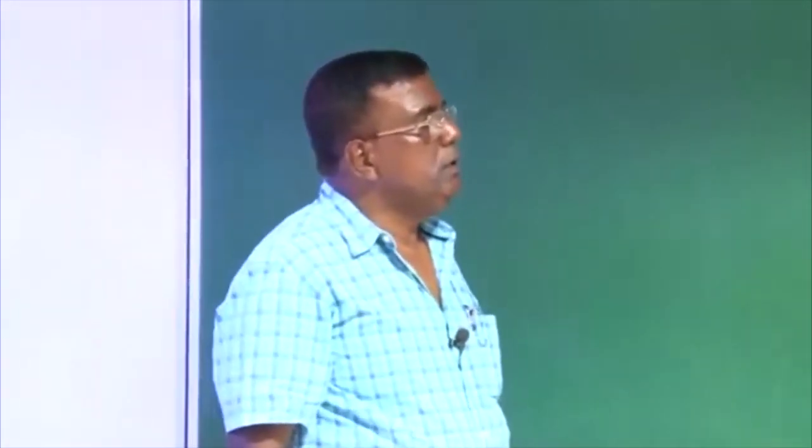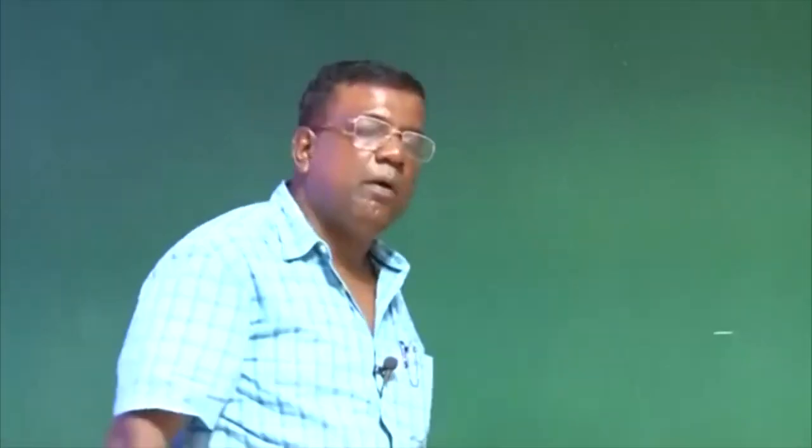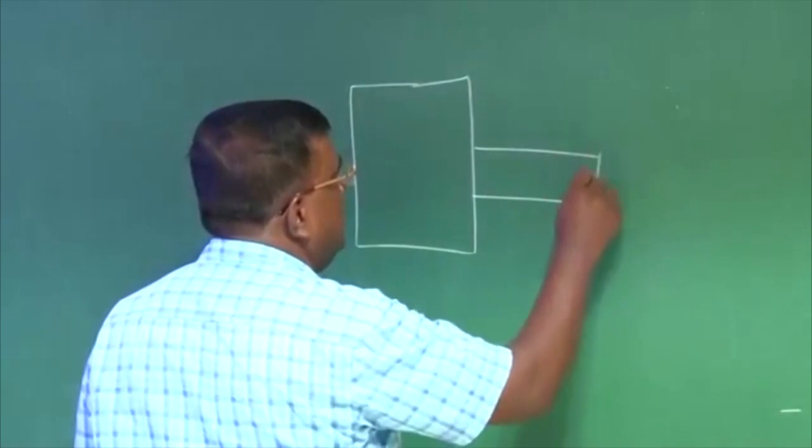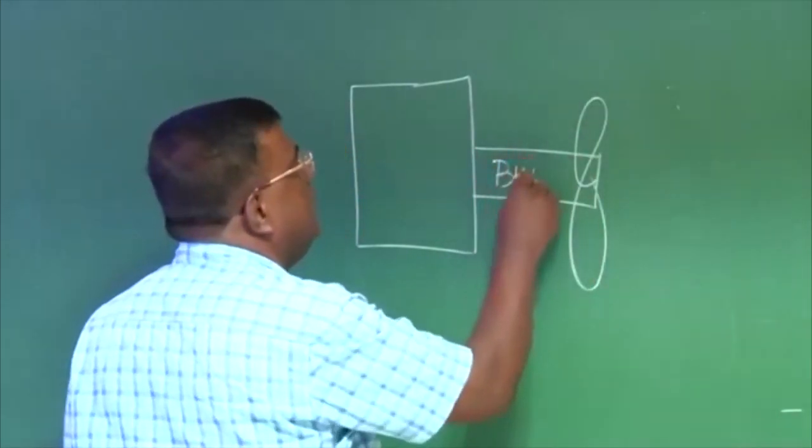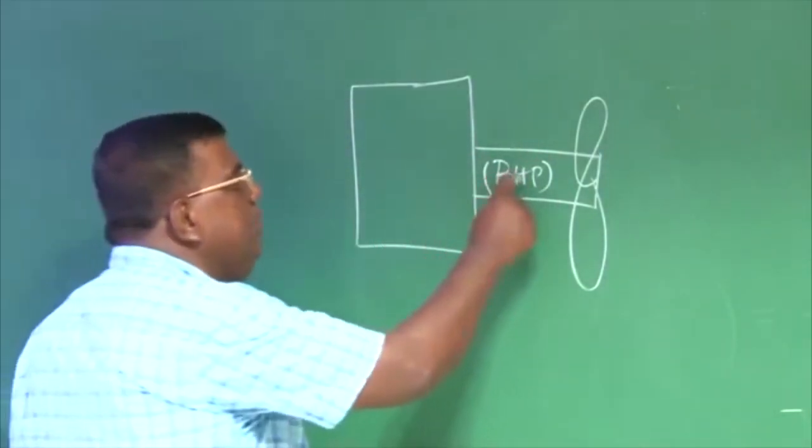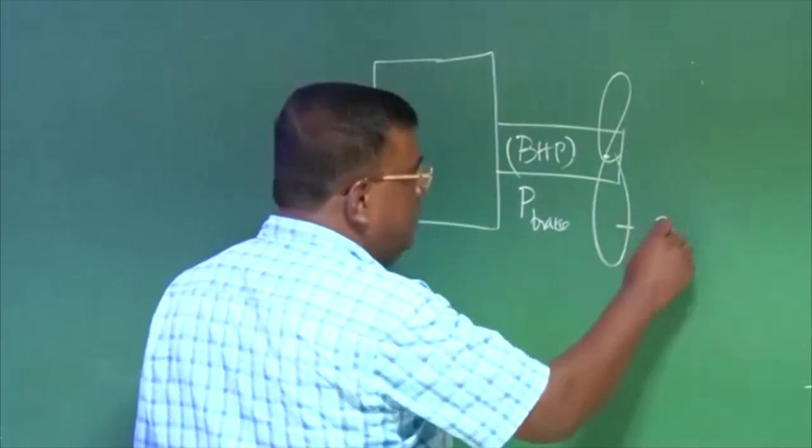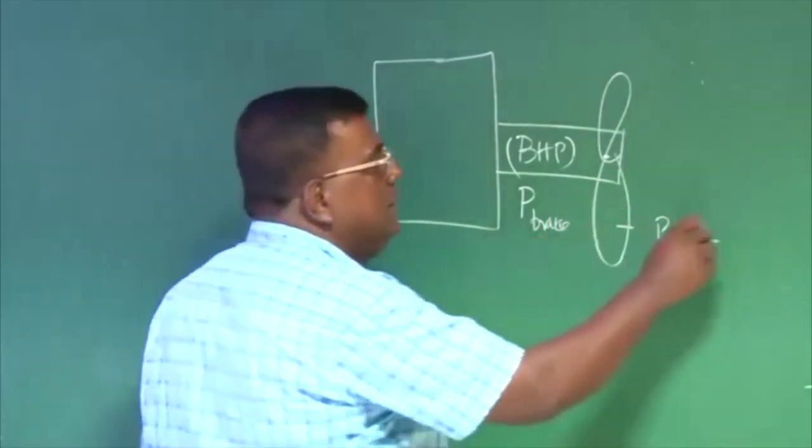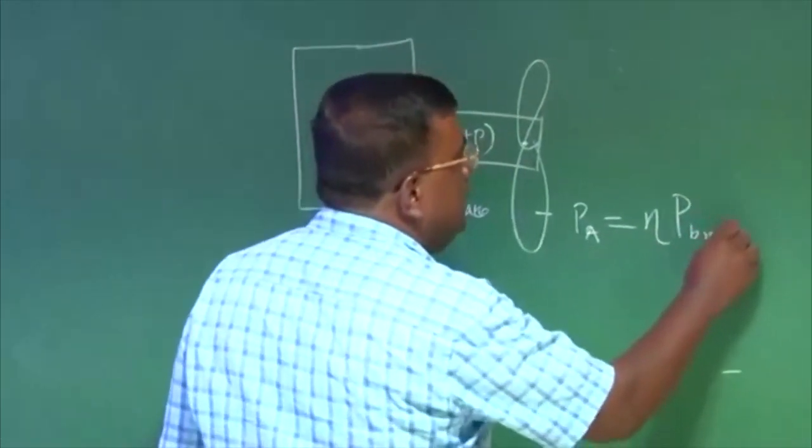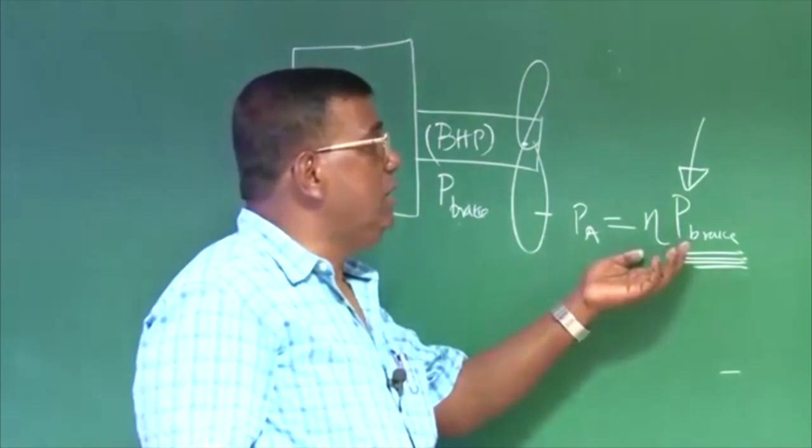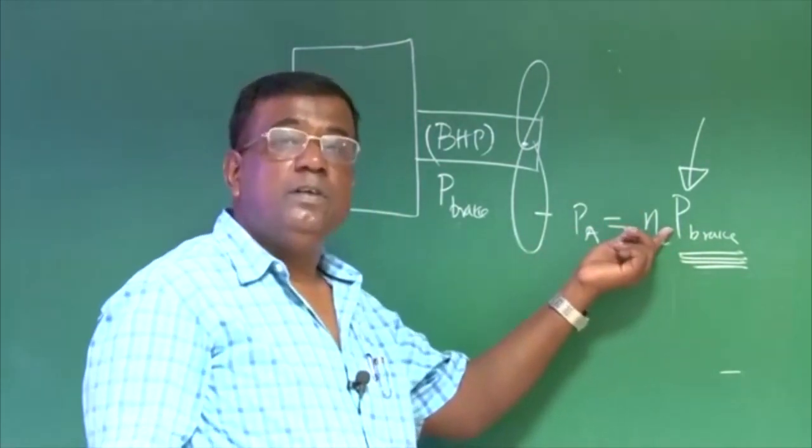Now coming back to that question, for a propeller driven aircraft, like we have propeller driven aircraft with IC engine backup, they are rated as power, horsepower. What is that horsepower means? This is your chamber where combustion goes on, this is your brake, over that you put the propeller. So there is a horsepower, power available at the brake. Now you effectively use that using a propeller, so this becomes power brake, and this is power available, which is not equal to power at brake, there will be losses, that is n into power at brake. Your fuel consumption is decided by this gentleman power. How much useful power you are able to get out of this, decided by NETA, the propeller efficiency.